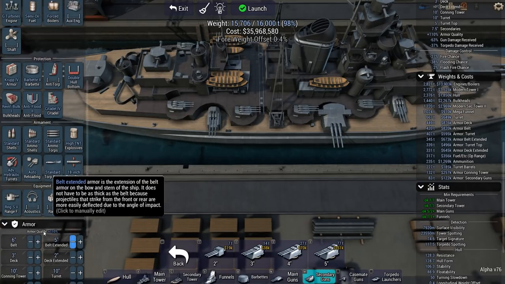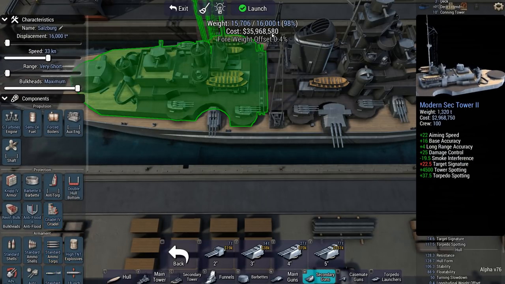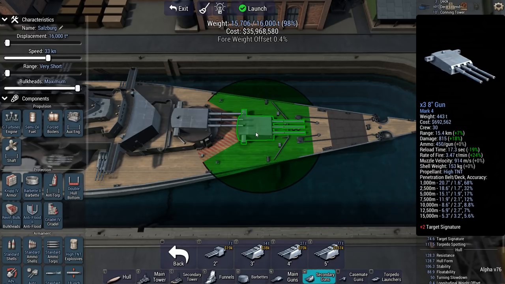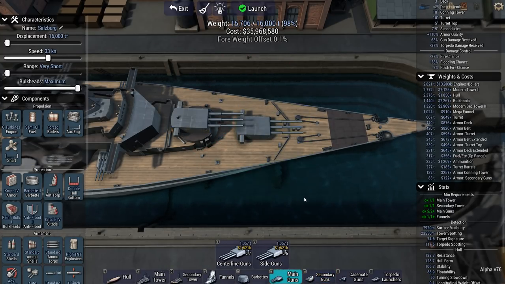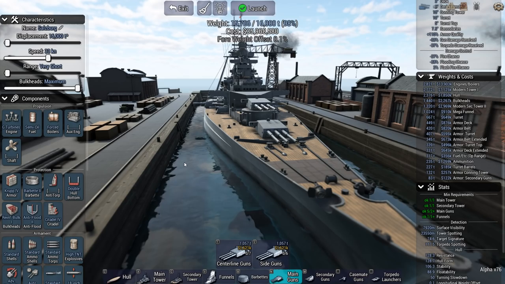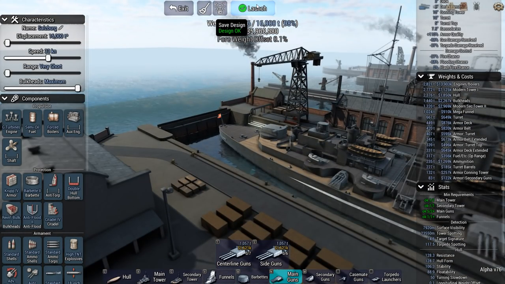5 turret top. And I think that that's it, because I'm very close to maxing out on both weight and cost. The only thing that I would like... There we go, 0.14 weight offset. Pretty traditional looking cruiser right here. Pretty traditional looking ship. Let's take it out for a fight. The Salzburg.